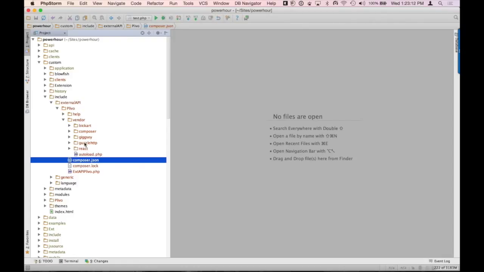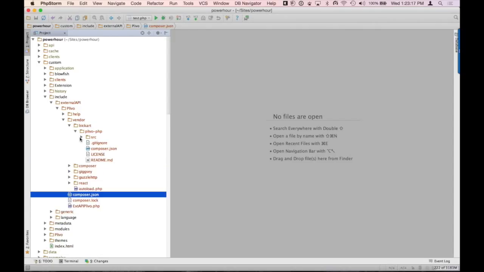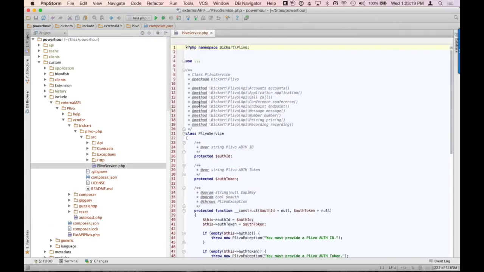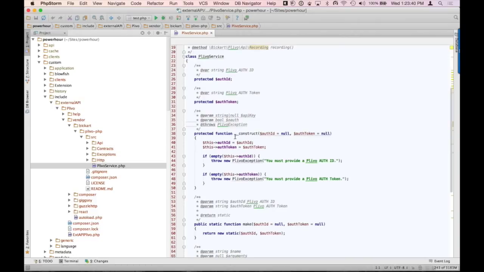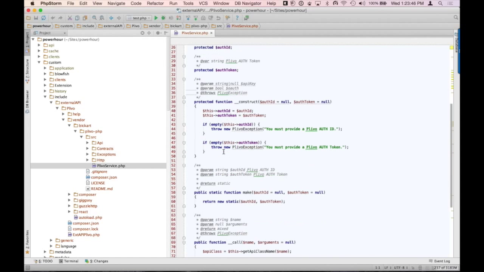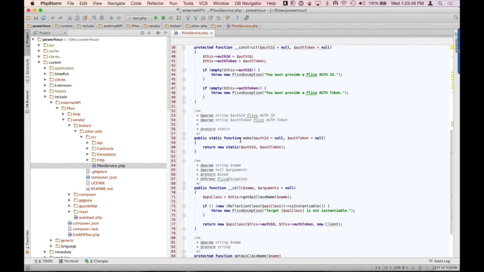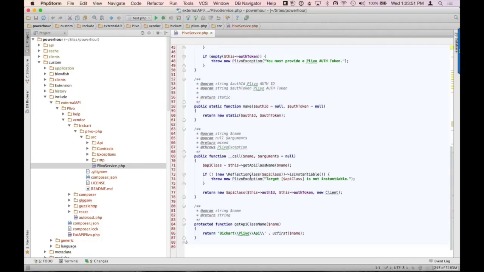The big one is I'm using Guzzle to be able to do all of my remote web service communication. So I went in and I actually created in here something called the Plivo service. You'll notice that I am using namespaces. It's really up to you how you would want to build your particular web service. So I used namespaces so that it's easier to know that my Plivo versus somebody else's Plivo. And so I created in my Plivo service, as part of when I create it, I need the auth ID, I need the token. If you do it wrong, it'll give you an error. I have a static function to do stuff. And then I have the ability to make my calls.